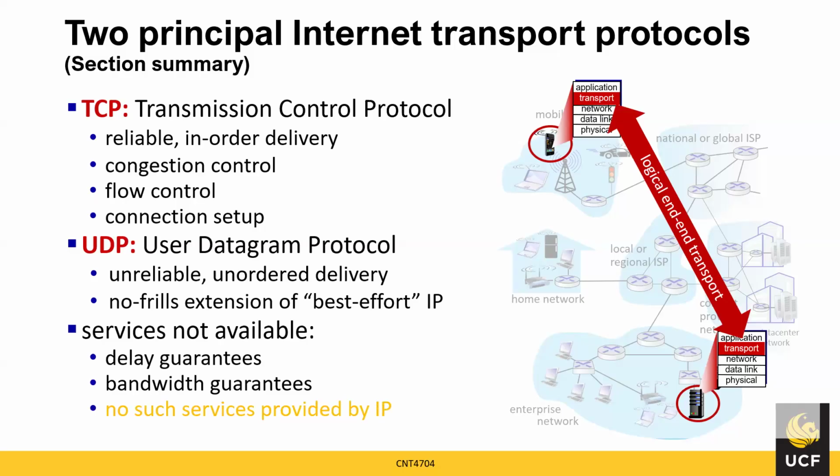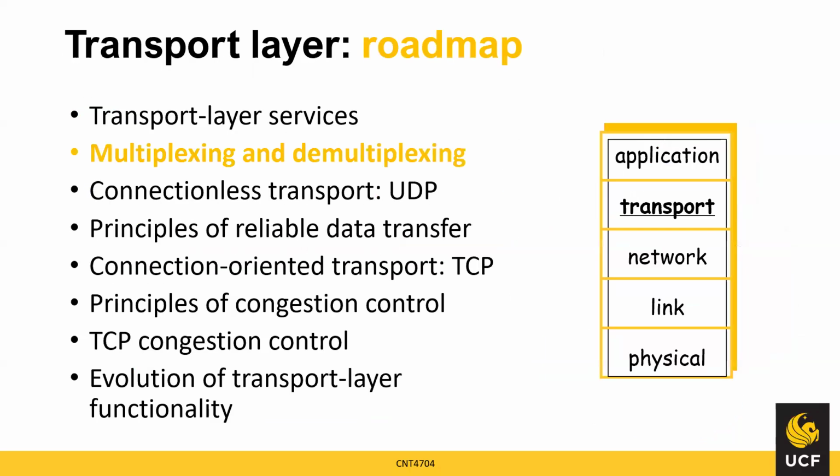That's because the internet service provider, or the IP itself, does not provide these guarantees. So the transport layer protocol is built on top of the IP, so they inherit both its strength and limitation. When we talk about latency or bandwidth or delays, this is more related to the physical aspect. We covered a little bit of that in chapter 1, where we have different transmission lines and backbone cables that provide us different intrinsic and extrinsic features when it comes to delivery.